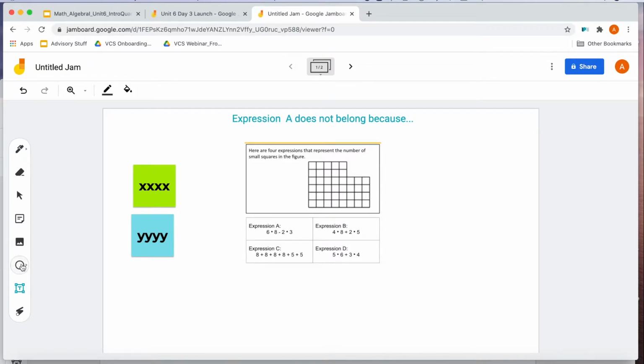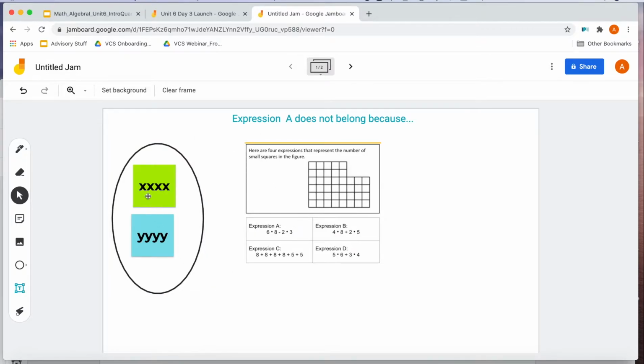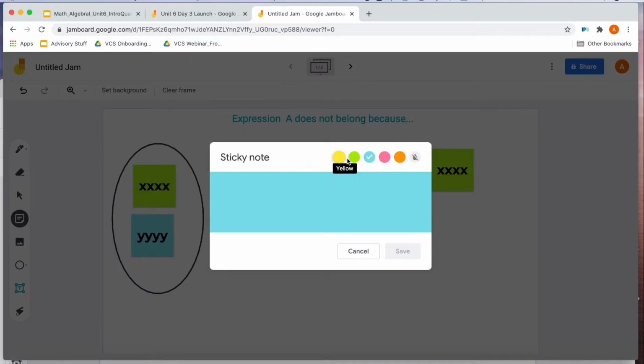You can also use the shapes feature to point out specific sticky notes, circle them, etc. When you put the shape on after, it's going to be moved to the front, so you can click this, order, and send it to the back, and there's our sticky notes. You can also duplicate sticky notes or duplicate shapes. When you're using the different sticky note colors, you might ask a certain group to share their ideas in pink, another group in green, another group in yellow, if you're doing a group work activity.